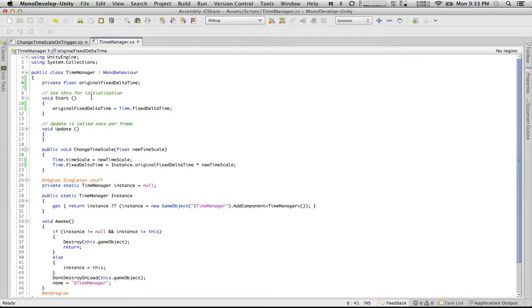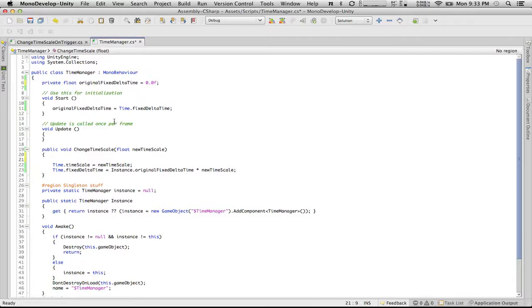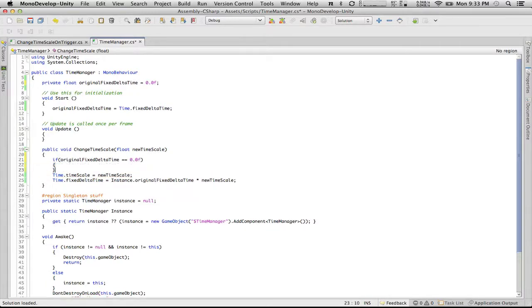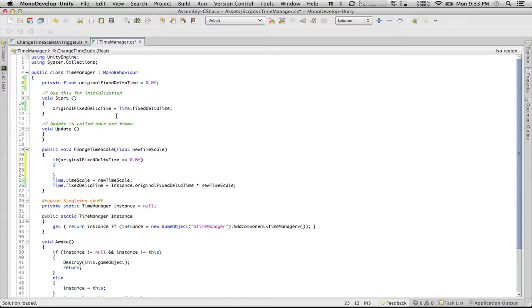So let's just make it default to 0.0f, and then we'll have a special case here: if original fixed delta time equals 0.0f, then we'll just call that line.